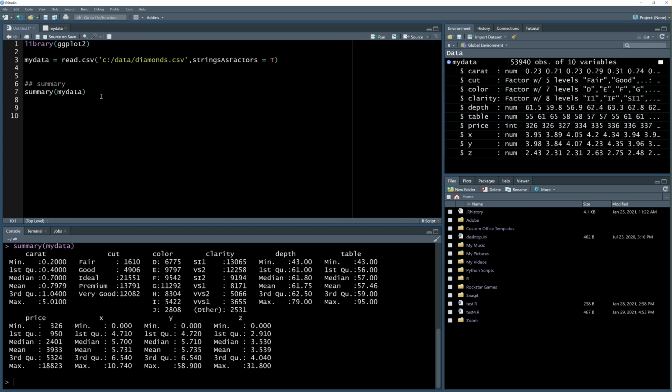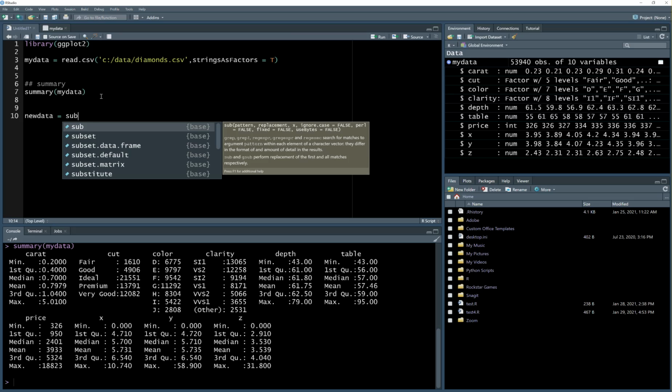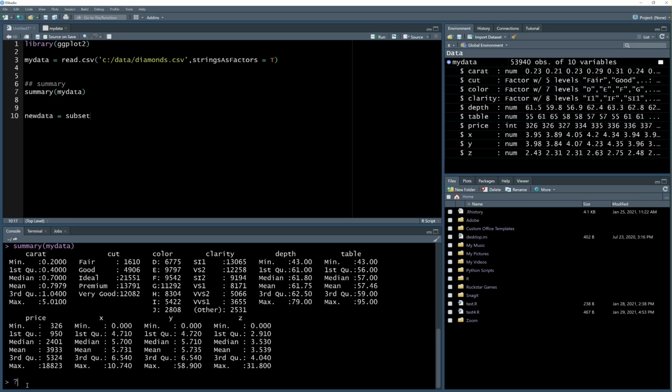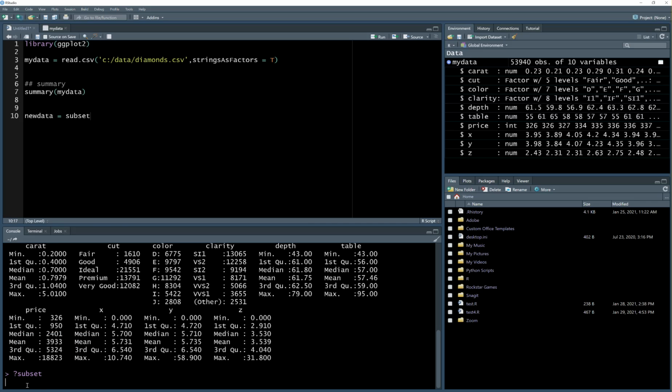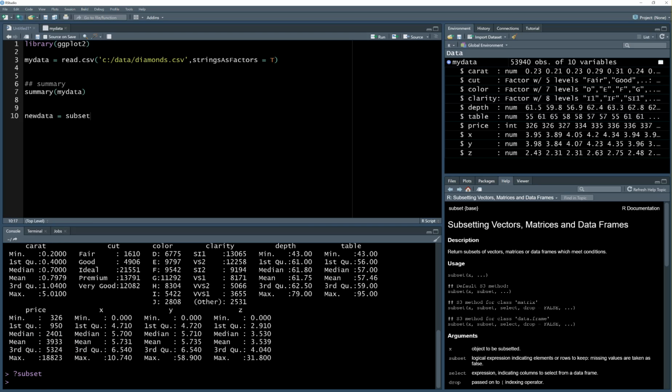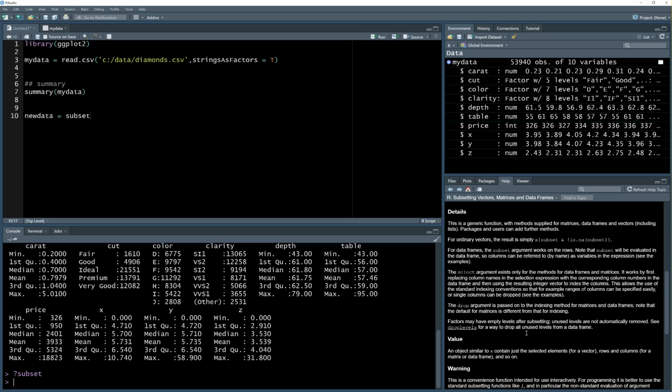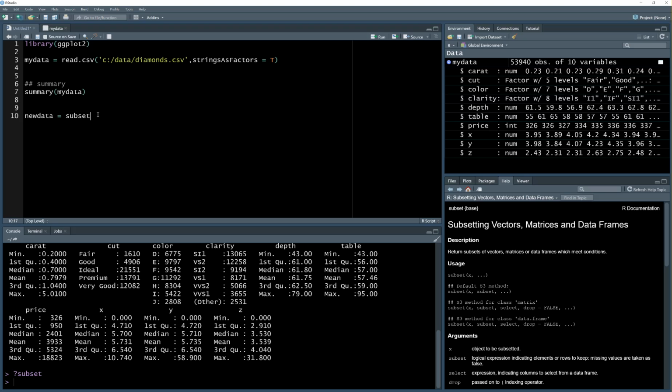I'm just going to create a new one, new data is equal, and I'm going to use subset. If you don't know how to use subset, you could always go here, question mark, subset, type that in, and over here under help, it'll give you some examples. So I just want to look at price.